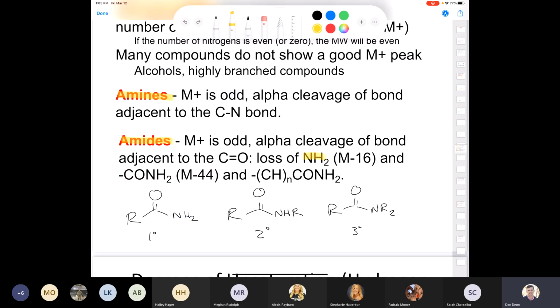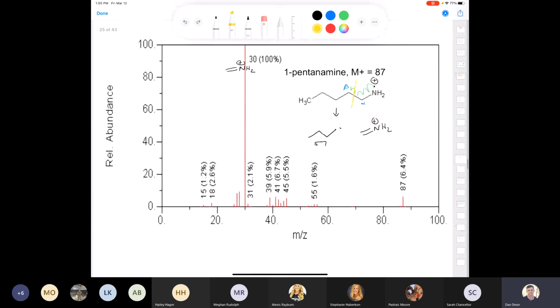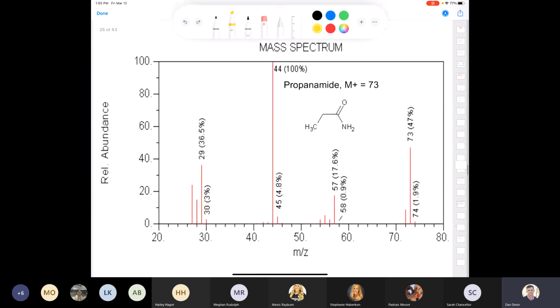Okay, let's take a look at the mass spectrum of a primary amide. I have one right here. This is propanamide. That's the IUPAC name. The common name would be propionamide. So again, if you want to think about that alpha cleavage adjacent to the carbonyl, right, we would subject this molecule to 70 to 75 electron volts. We form our radical cation. Again, I don't expect you to draw mechanisms for these kinds of things, but what's going to happen is we're going to end up getting this kind of rearrangement.